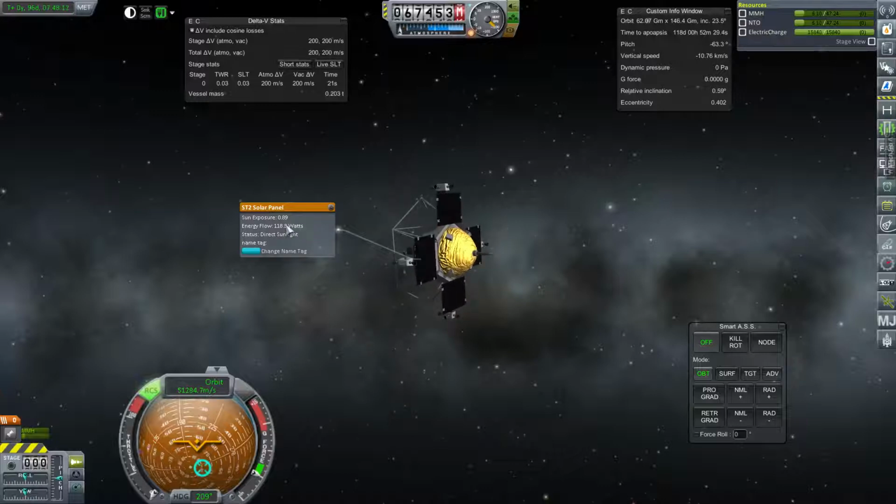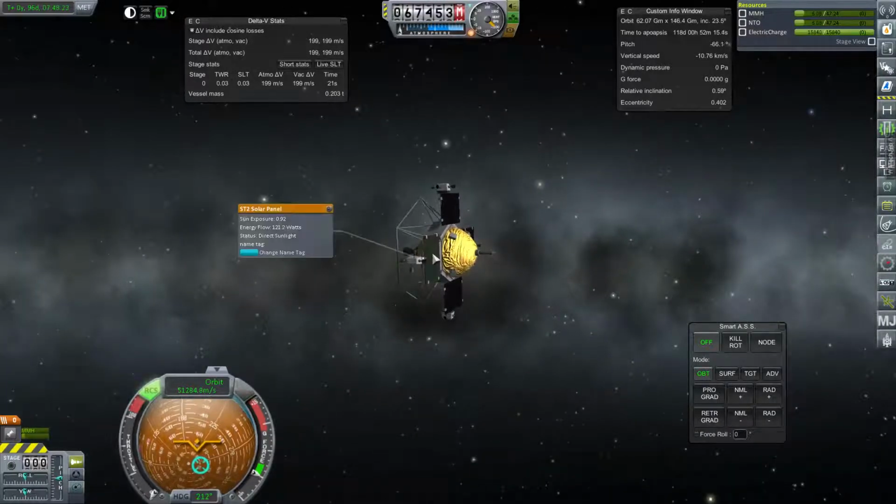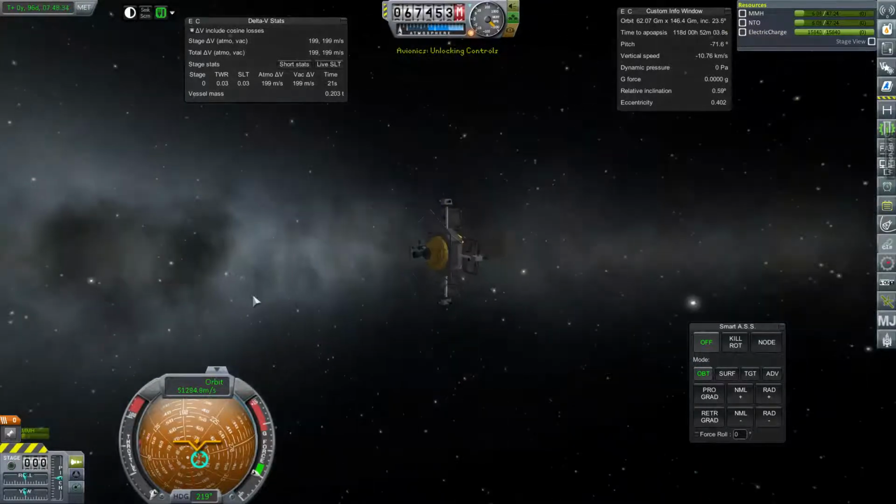So right now we're at 118 watts at about 90% exposure. Here, let's see, can I tip? Weird little wiggly wobble at the ends of those sticks. Here, let's get a little closer to direct on. Yeah, close enough. So yeah, we're getting about 125 watts at 95% value. So there's the bright sun.